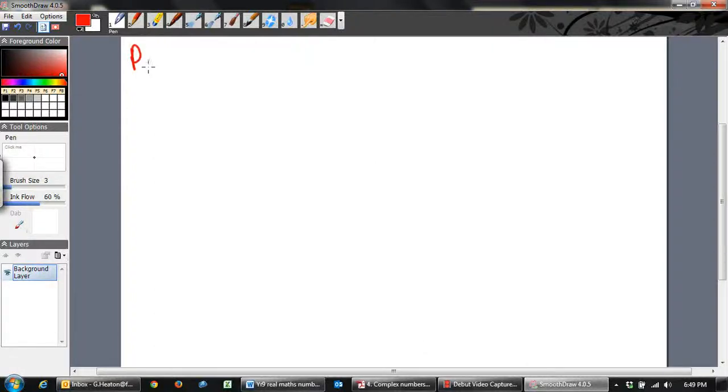Okay, up until now we've been looking at the Cartesian form of complex numbers. When we've been looking at our Argand diagram, if we've got some complex number there, it's defined by how far across in the real axis it is and how far up it is. So that's your x and that's your y, and that complex number would be written as x plus yi, and so we call that Cartesian form.